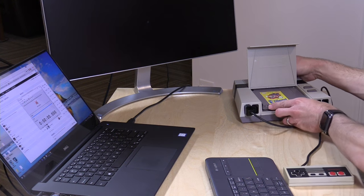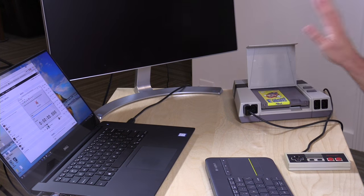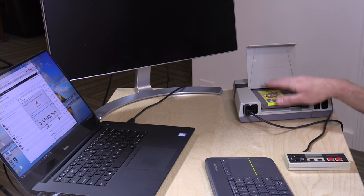It works with all your original Nintendo games as you saw in the original review — you pop these in and power it up. What we're going to look at today is something that wasn't yet working in my original review but now is, and that is their scoreboard system. You can take these old games, upload your scores to NintendoAge.com and see how good you really are on games you've been playing probably your entire life. For me, these games I've been playing for almost 30 years — it just gives you an idea as to how much longevity this stuff has.